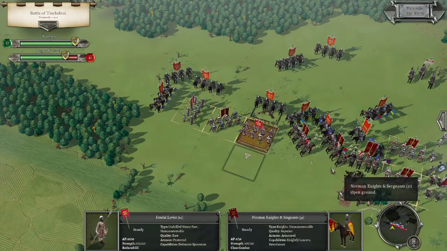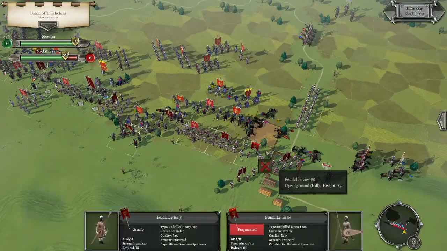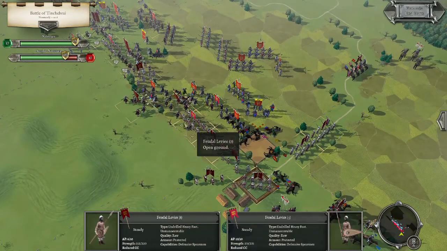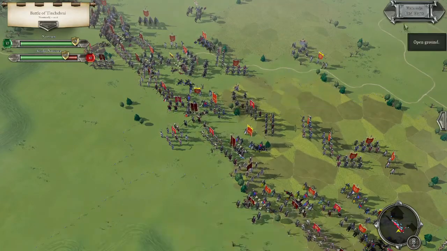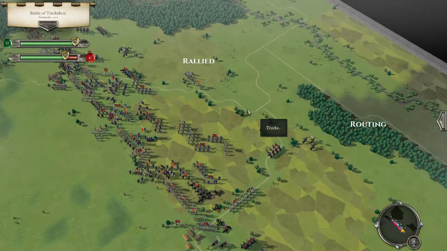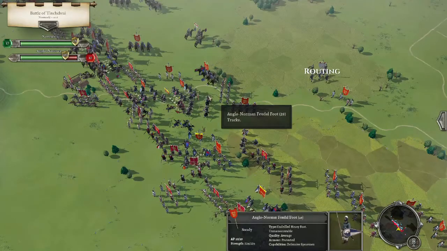Okay. And I think with that we're finally done with this turn. Quite a long one. On we go. Hikes. How do I feel about that archer unit rallying? Couldn't pretend to care.